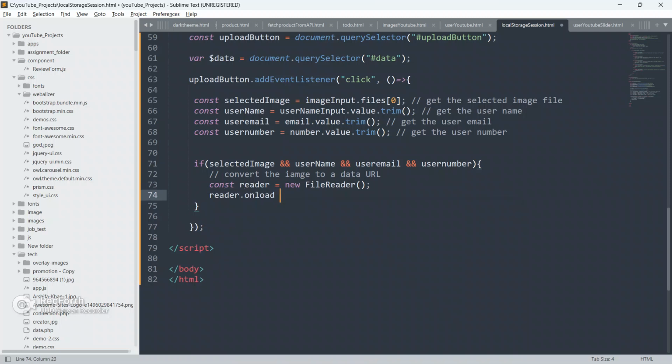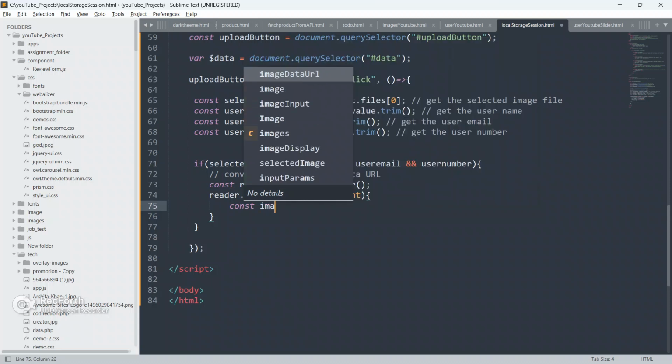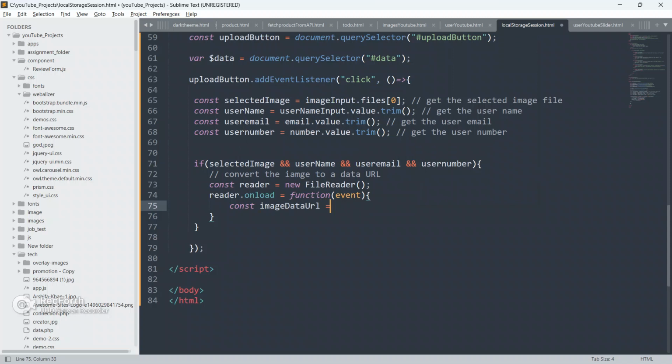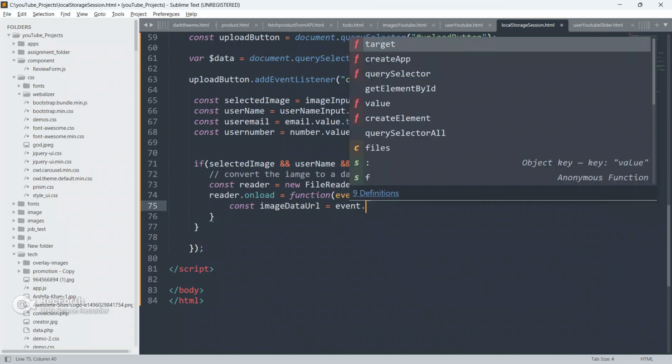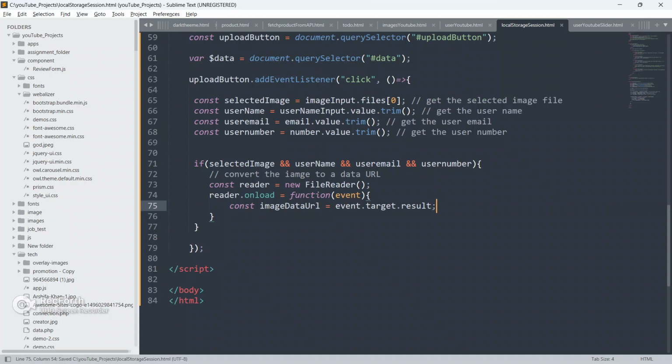Reader on load, we are going to define a function, and it will take a parameter, event. Now open and close braces, and I'm going to create another const, image data URL, equal to event dot target dot result.